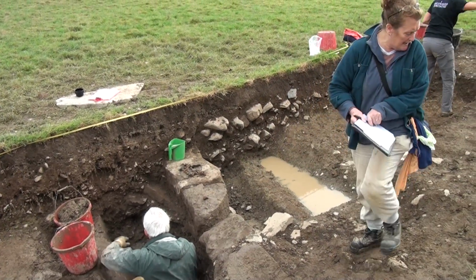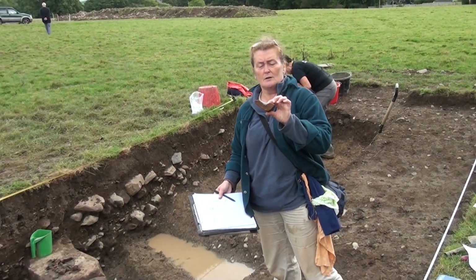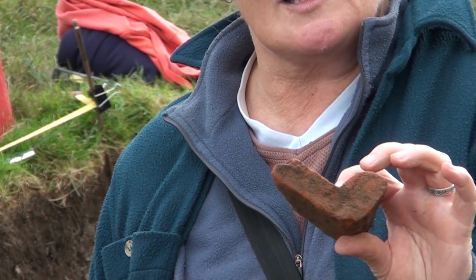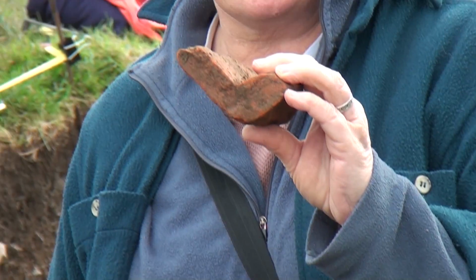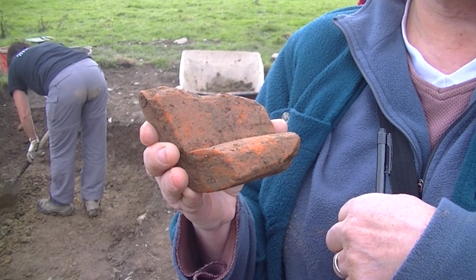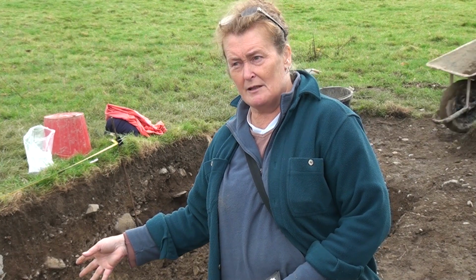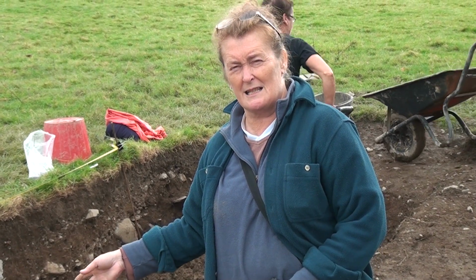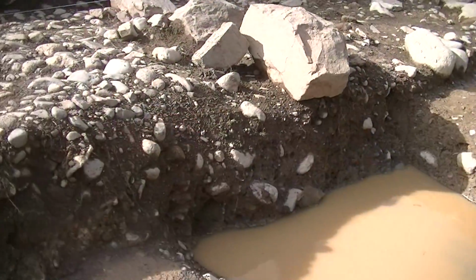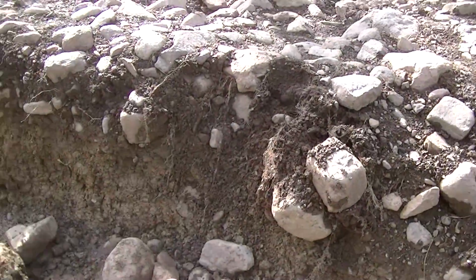Good evidence for that has been uncovered this morning in that we've got a Roman roof tile. On the other area of the site all we've got is slates, so this is a high status artefact, and we're getting some really nice pottery out of here, flat burnished ware. So we think this is an area that's been upgraded at a later date, but we've yet to uncover what's going on. Of great significance is the road surface itself.